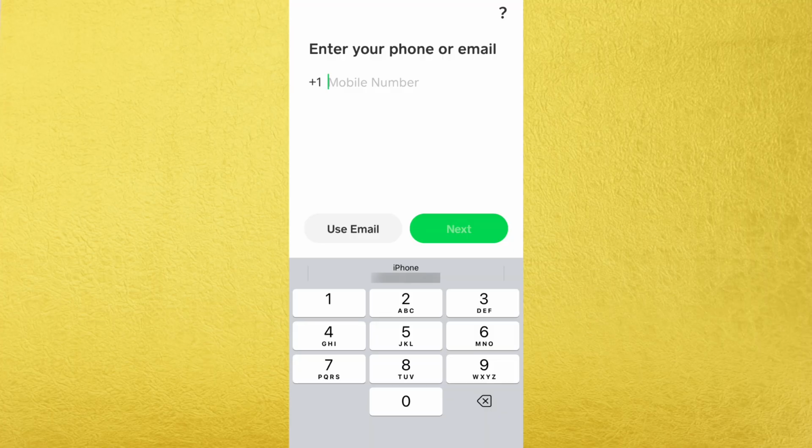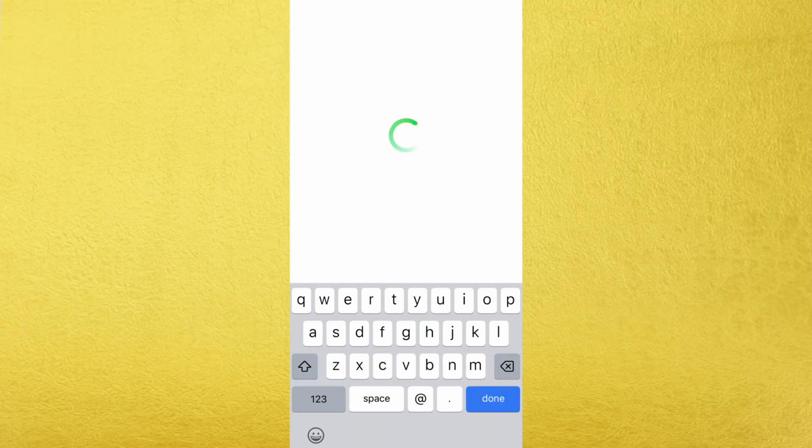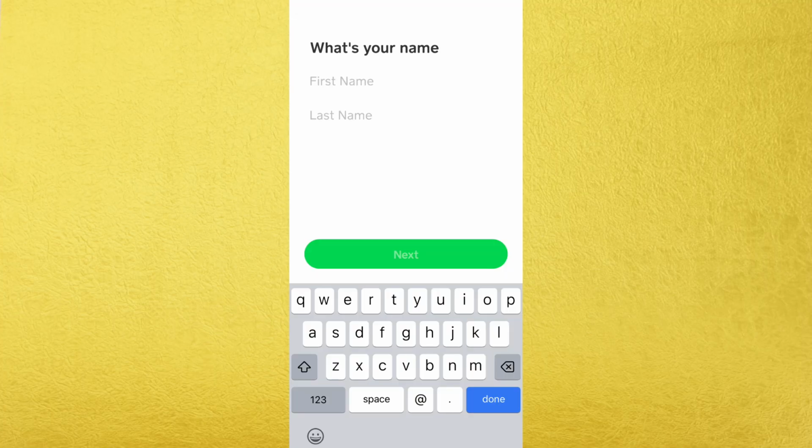Then sign up using your phone number or email. Enter the code sent to you to verify your account. Then add your debit card or bank account so you can easily send and receive money. You'll create a unique dollar cash tag, set up a PIN, and you're ready to go.